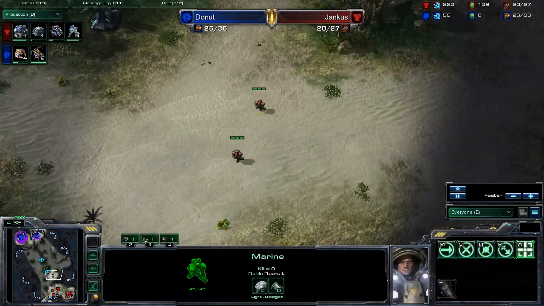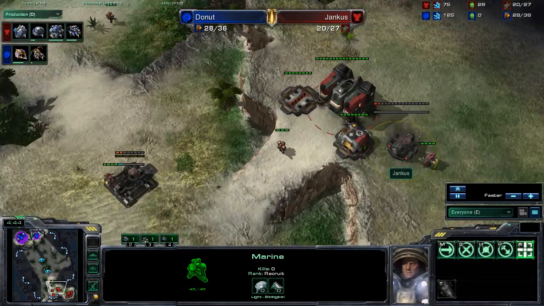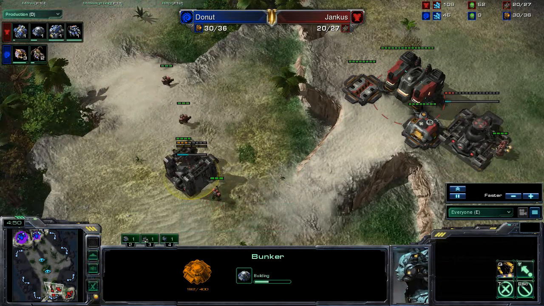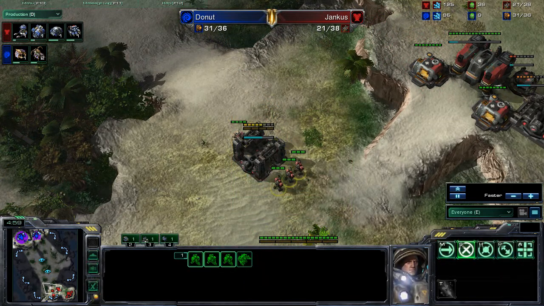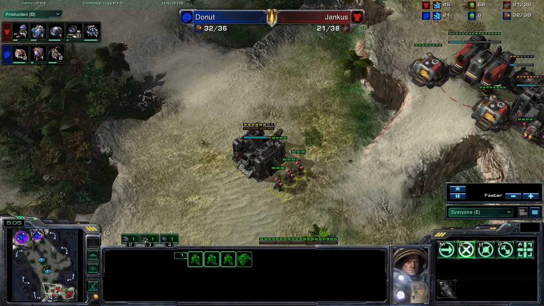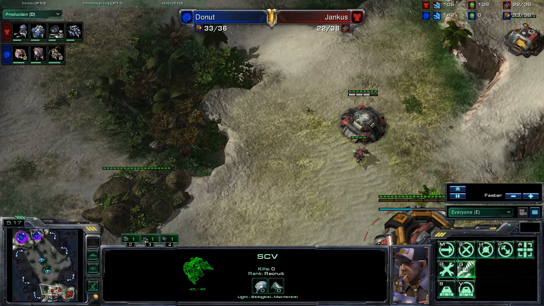We do have these marines coming back after killing the overlord. We do have the factory going down and a bunker going down in the front of the base for Jankus. Now, this bunker is really acceptable against an all-in from Donut, if he did decide to just fake the queens and go for a purely Zergling counterattack.